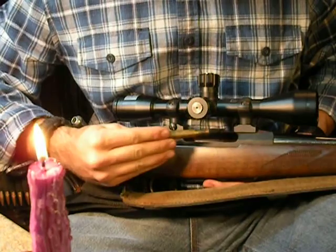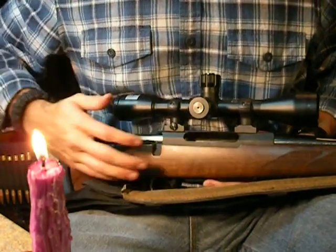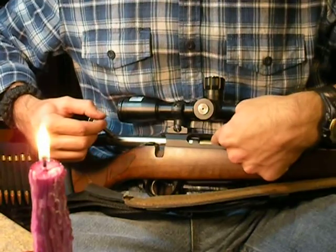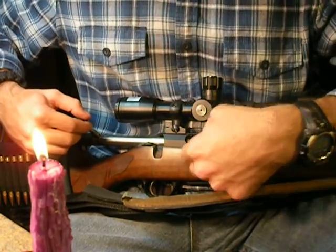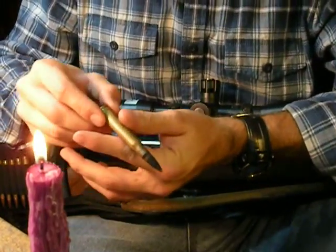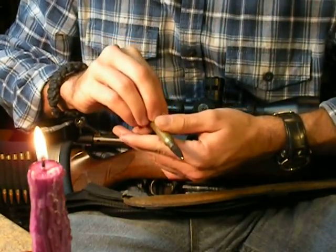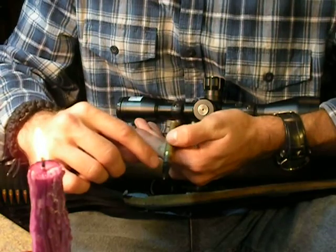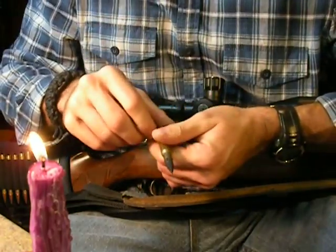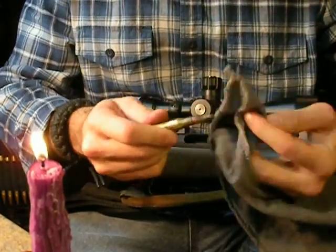Very carefully, take your gun and try not to touch anything with it. Go all the way into your rifle, cycle your bolt one time, try not to let it hit on anything, and there she came out. If you've got enough light on it, you can see there's a round scratch. This is the ogive of the bullet where it has engaged the lands, and there'll be the equivalent number of scratches straight up and down where it's touched just the lands before it was engaged. To do it again, you can simply take a rag and the soot wipes right off.